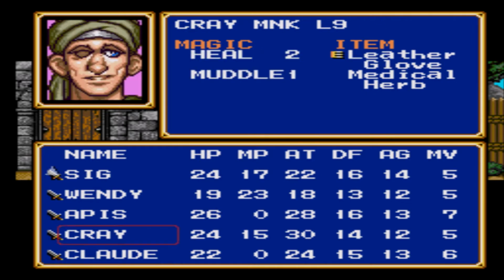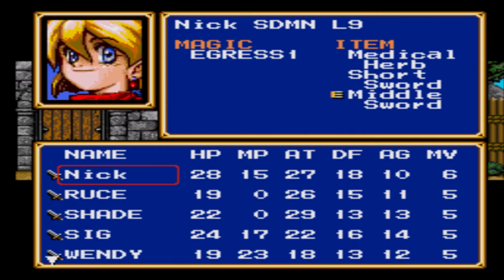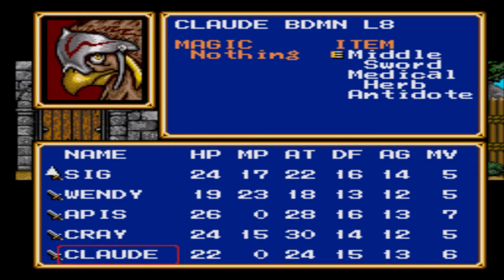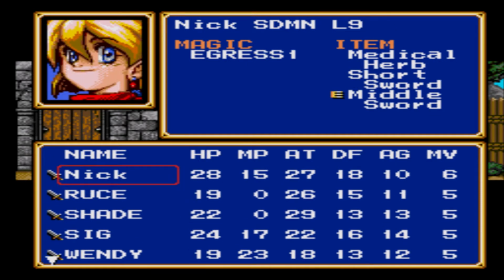Claude wouldn't be a bad choice either, because he's a frontline fighter. But if I remember correctly, Birdmen don't get a huge amount of attack over the course of the game. They tend to get more agility than anything. But I mean, he will eventually get attack, or you could just have Nick do it.